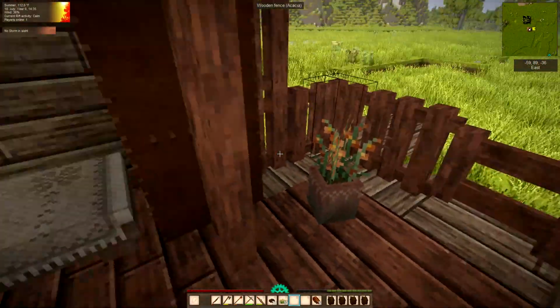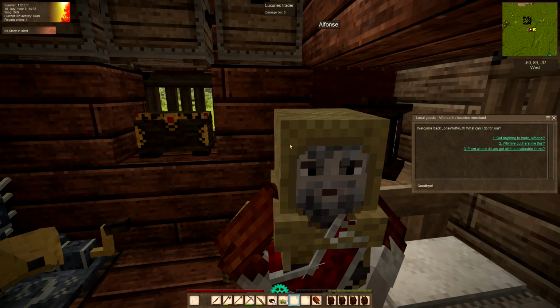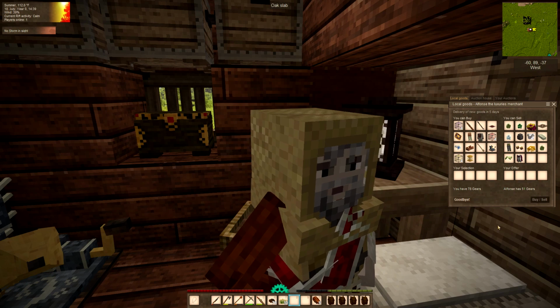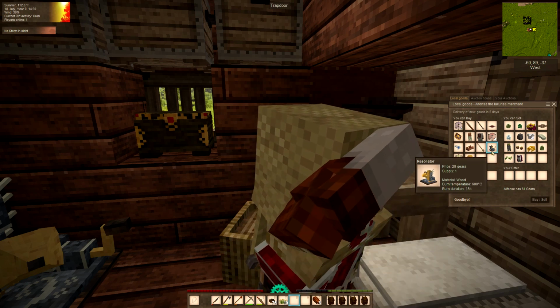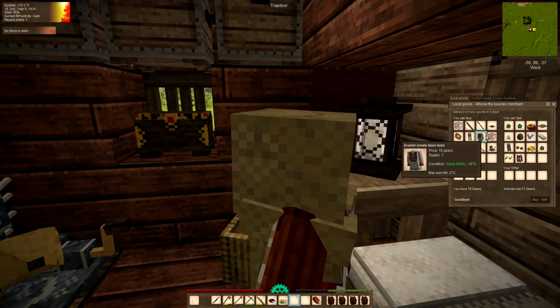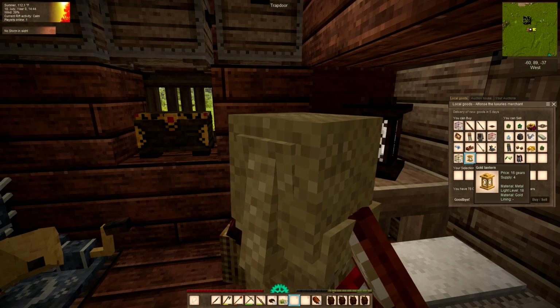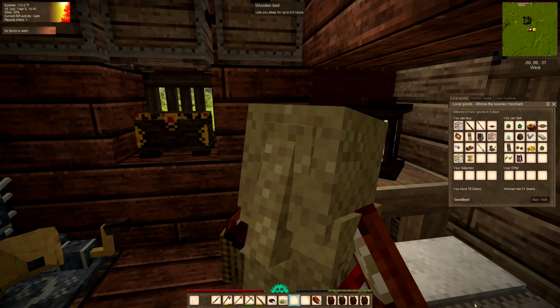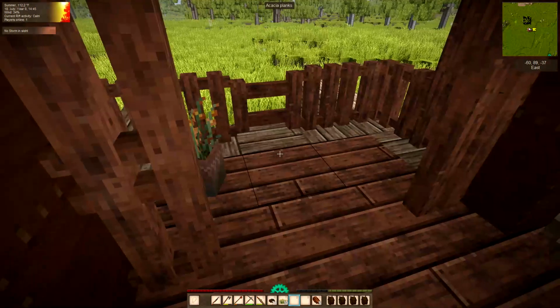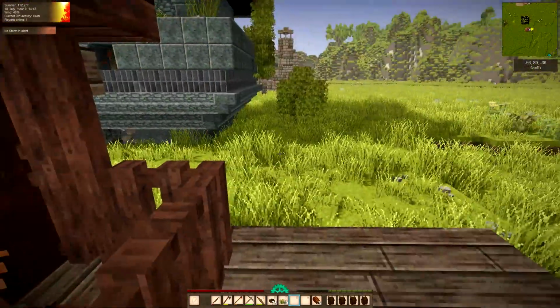Hey dude, how you been? Mr. Alphonse, you have no chandelier for me. Gold lantern, I'd be the prestige of all. Well, thanks for nothing.